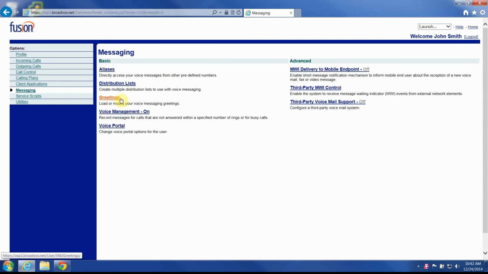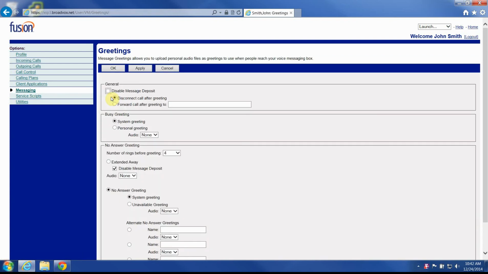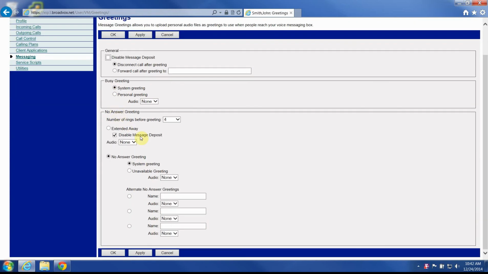Finally, the only thing I'm going to point out on this page is the only other thing is greetings. And going here, there's a lot of options in here. If you have multiple greetings recorded, it'll actually show up here when you record them on your phone. They show up as just a generic name with a timestamp on them. And you can switch between those. For instance, if you have a specific greeting set up for when you're out of the office on vacation or on a business trip, you can change those right here, even if you can't record them.